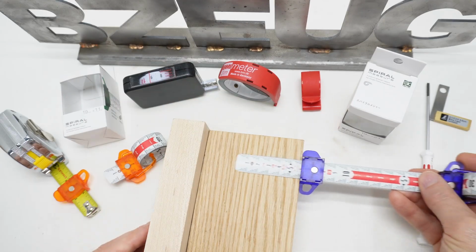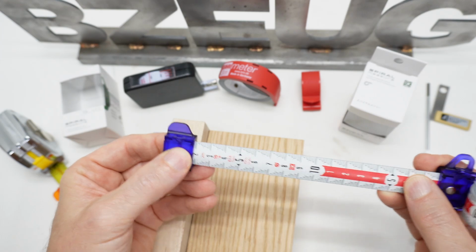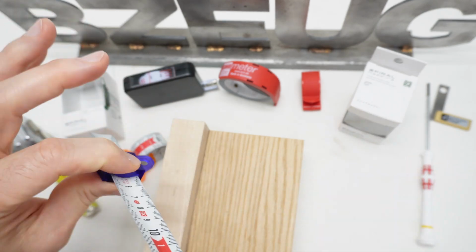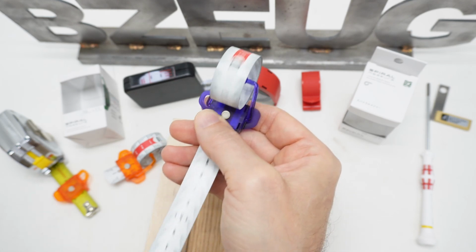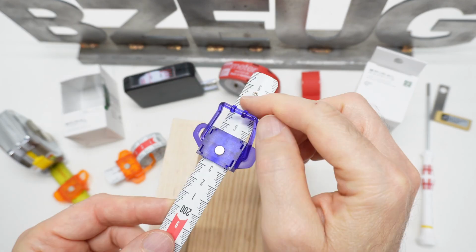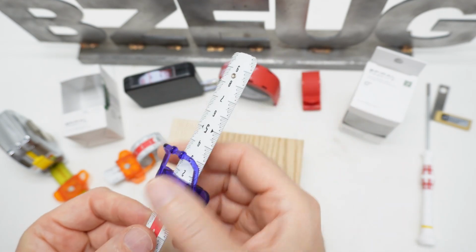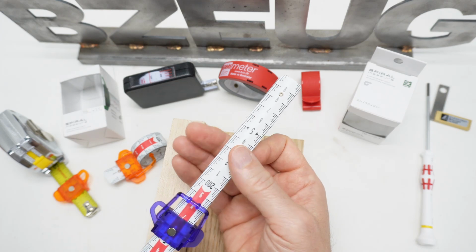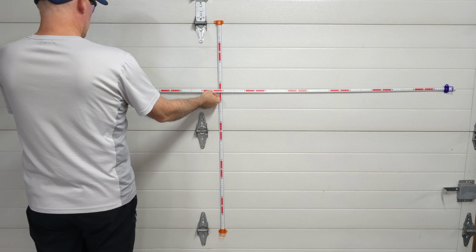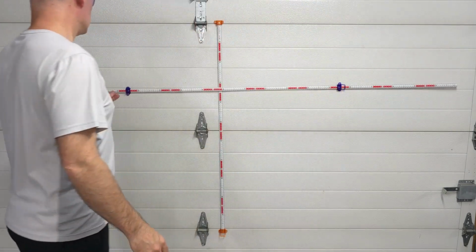This is a quick way of getting and having that measurement stay on there. The clips don't come off. They lock on. The clip does not come off the other end either. So these clips are locked. The rivet here holds these clips on. They won't come off the ends. The clips are not easy to remove. When the spiral measure is completely unrolled, it stays flat like a ruler, and then these clips can be positioned anywhere along that ruler.